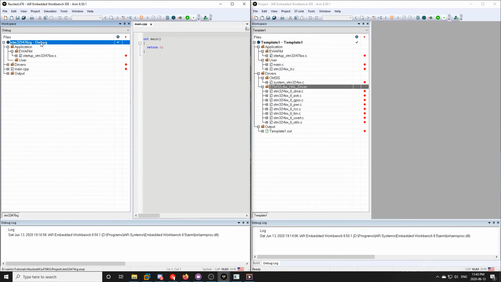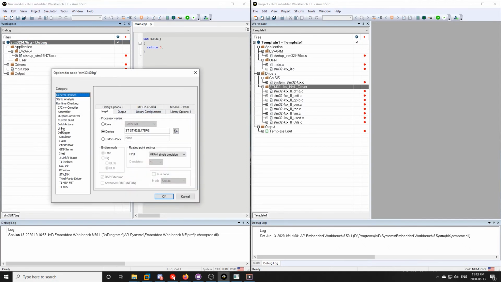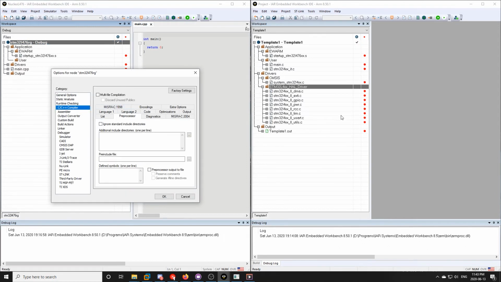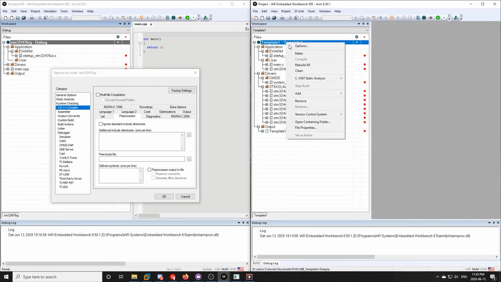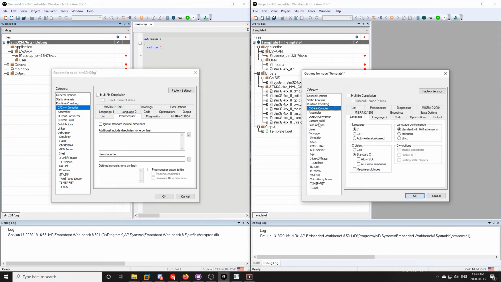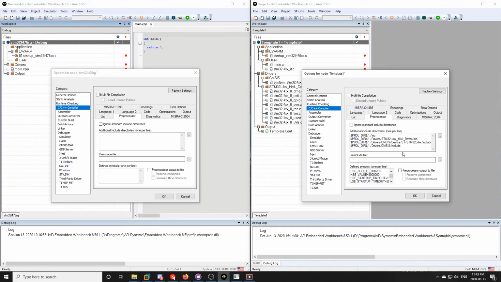Oh, one thing here. For the preprocessor instructions, I need to actually copy some of these folders here, so it knows where to look, and these defines. There's one more define I need to add there.